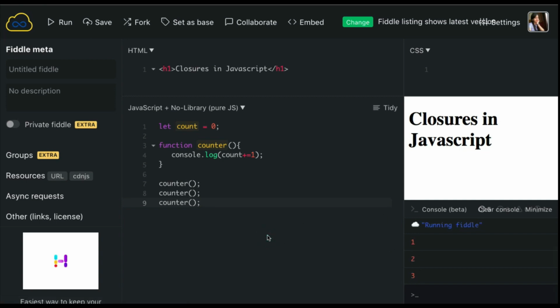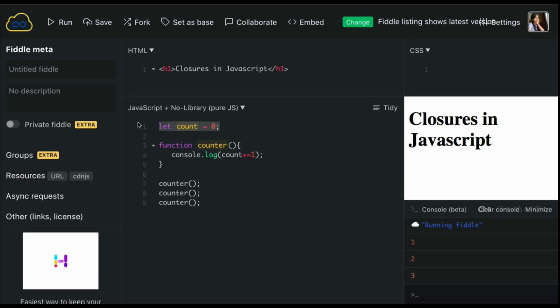So this way you can say I'm getting my counter, right? My counter is working fine. But wait, there is a problem with this code. Now try to focus on the code and try to observe what problem this code may have. First thing you need to understand, you should not put your variable on global scope or on the window object. Try to avoid declaring variables on the window object.